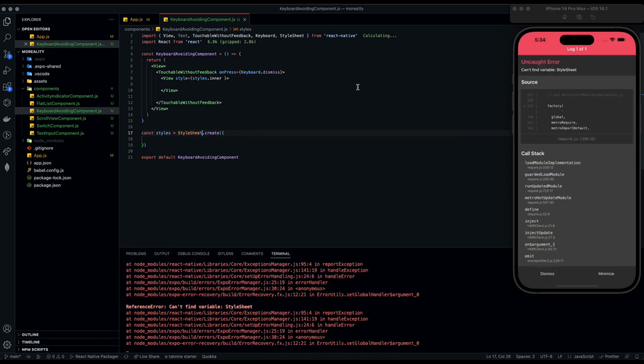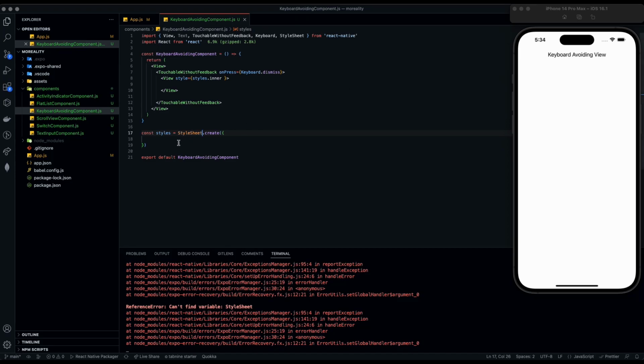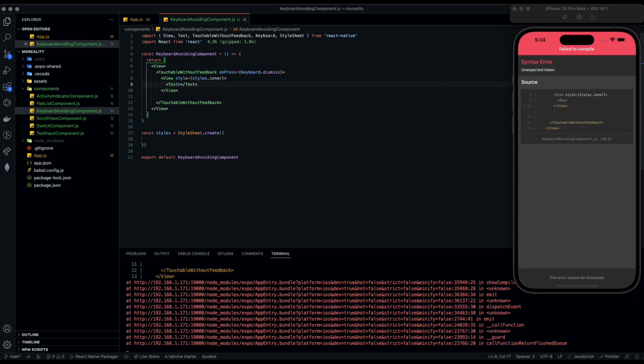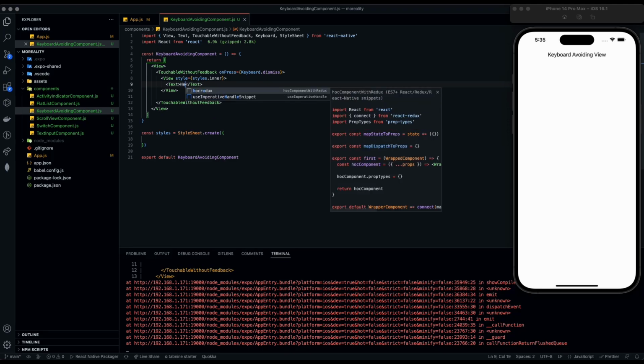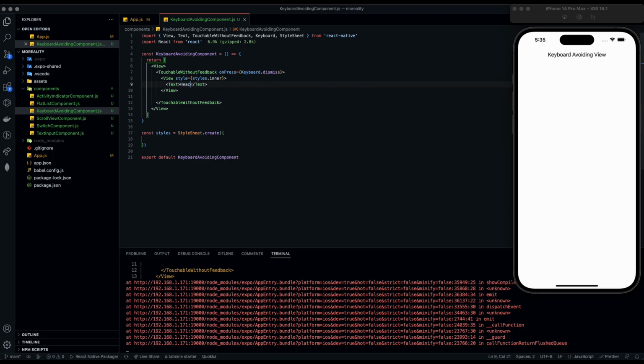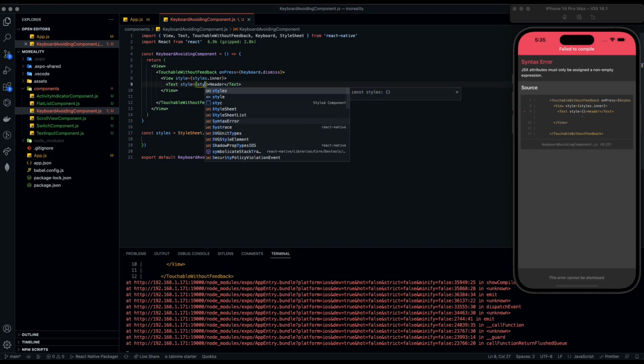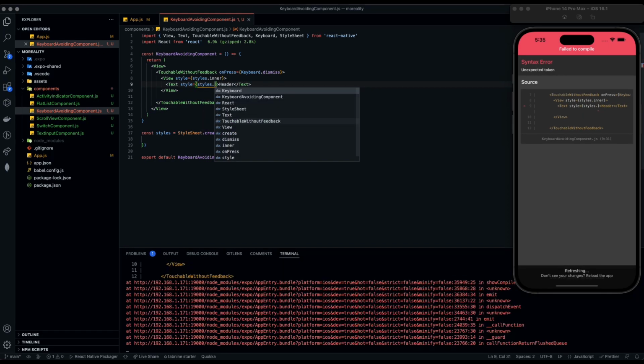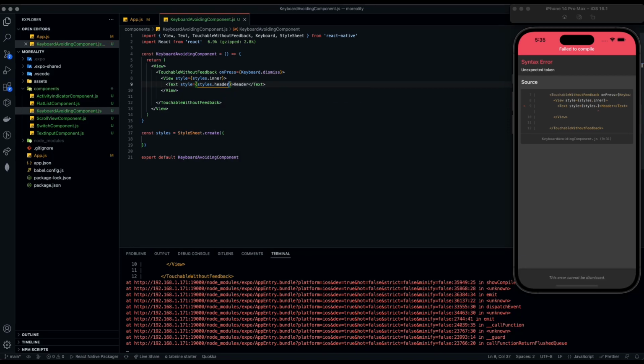Make sure you import StyleSheet from React Native. We'll add the styles after. In that view we're going to have a Text, and the text is going to say header, and this text is also going to have a style, which we'll call styles.header.